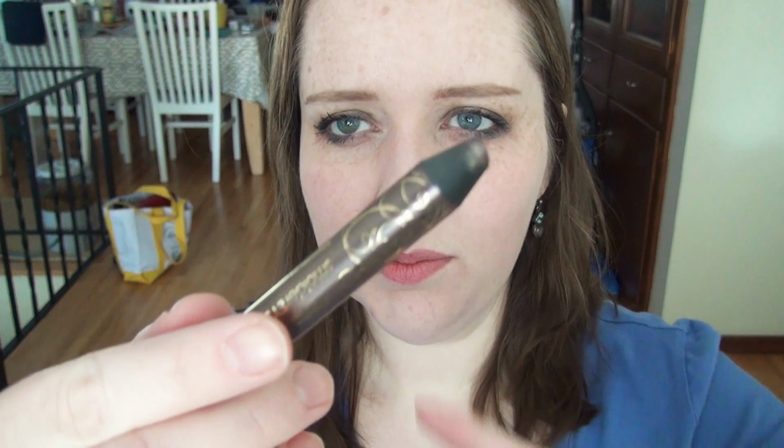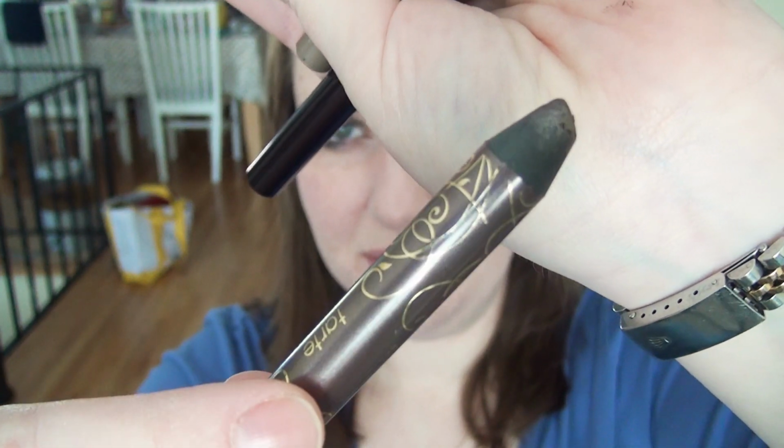I have 3. The first one, I don't use too terribly often, but it is a really good formula, and it is this Tarte smolderEyes in Gunmetal. I got this as part of a set that came with 5 or 6 of these, plus Skinny smolderEyes in Onyx, the black one. I got this, not 2013 holiday, but 2012 holiday, I guess. It was a really good deal. The only problem with these is that, as you can see, the pencil is really soft, so I mashed it not too long ago. So let me try to swatch this without making a mess.